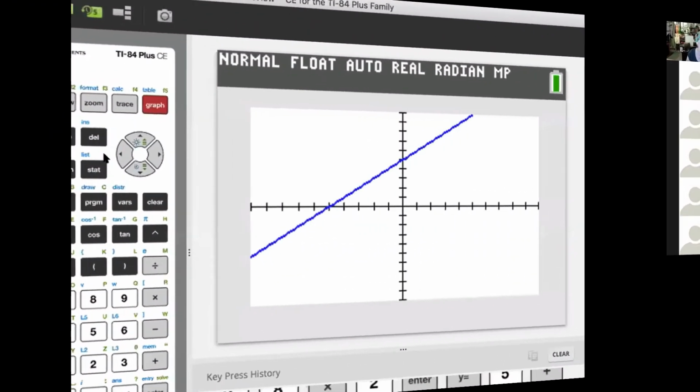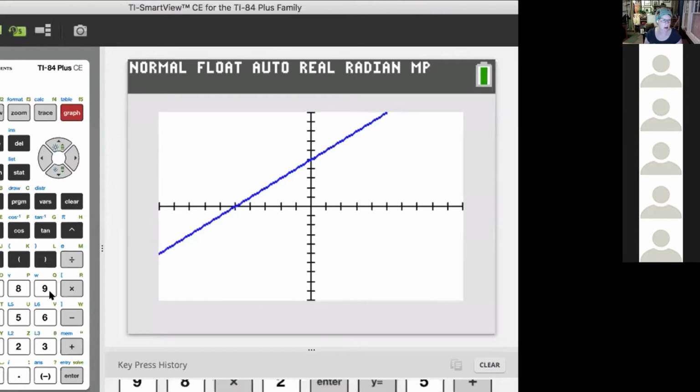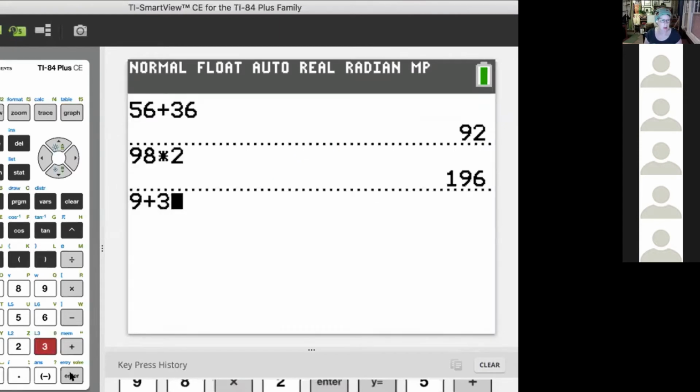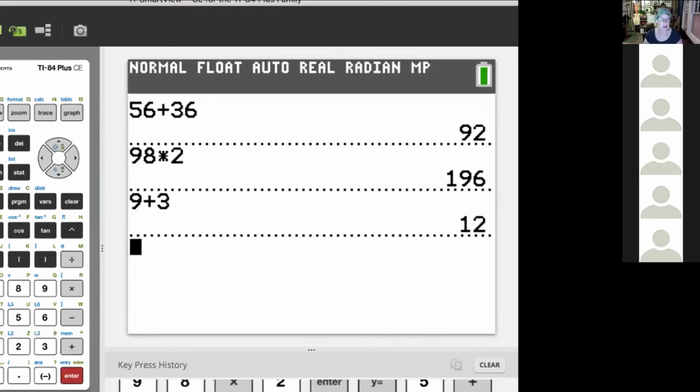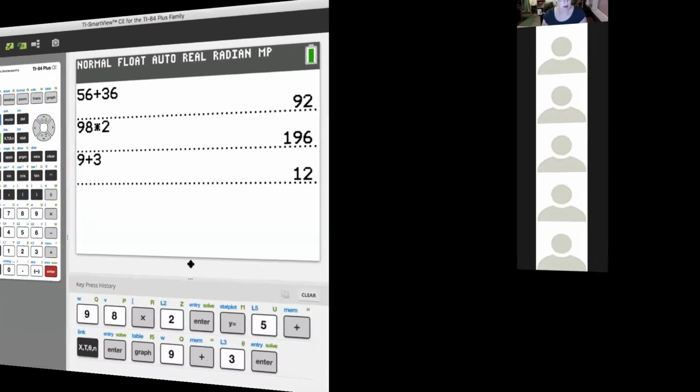So you can get a free calculator for your computer. I have it on my Mac. I'll show you what it looks like. Okay, you can do the graphs on here. You can do all kinds of math. It works just like a calculator, except it's free and it's on your computer. And they're giving this away because of COVID and all.